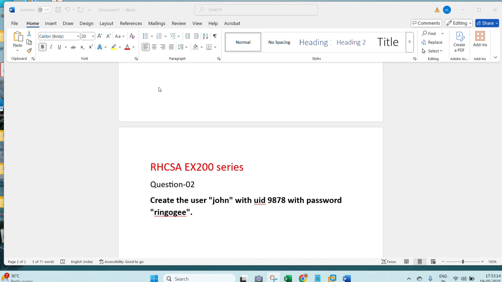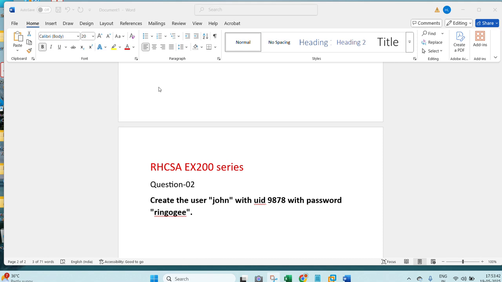But here it is saying you have to create a user with a particular UID. So you have to mention that UID, which is 9878, and with password Ringoji. After creating the user, you have to assign a password as well. So this is the question.